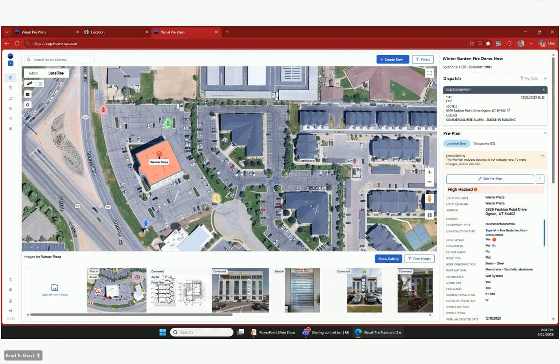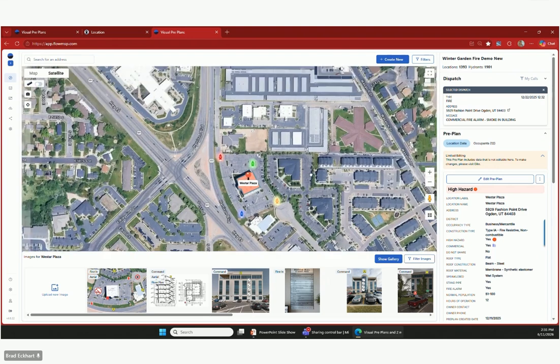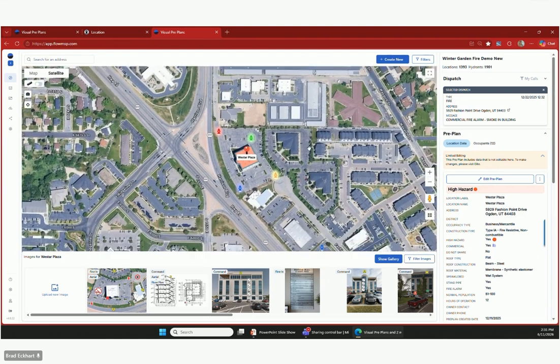Let's talk about another thing when we're building a pre-plan. It's not a huge undertaking. It can be done on anything as small as a cell phone all the way up to a full-size computer, of course. But let's say a new brewery opens, for example, and the officer knows they need to pre-plan it. It's in their territory, something that's popping up. So if someone creates a new pre-plan, what does that look like?